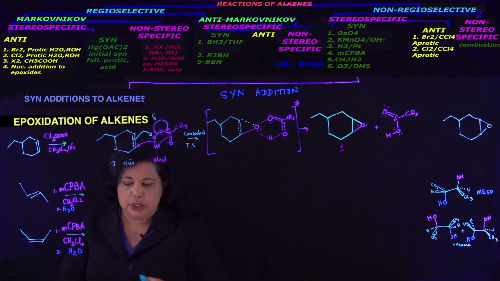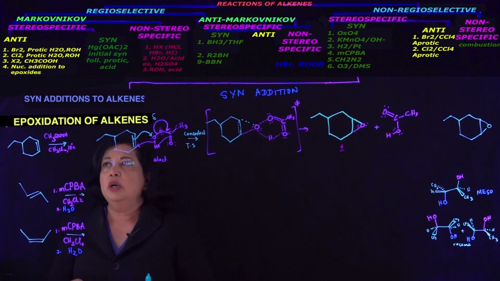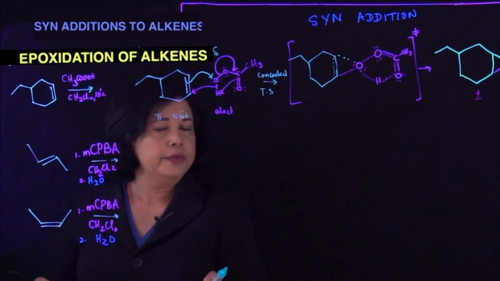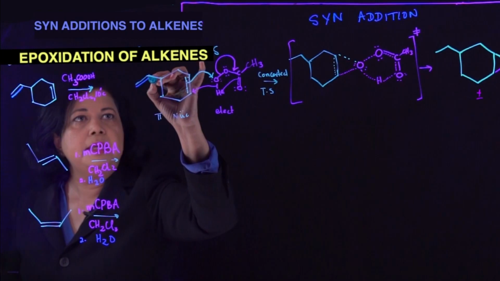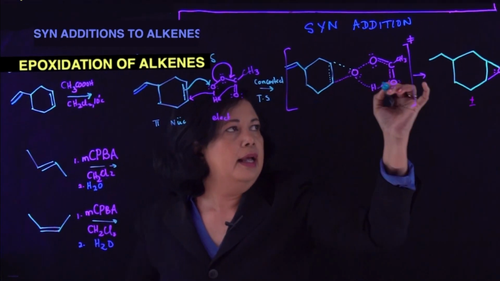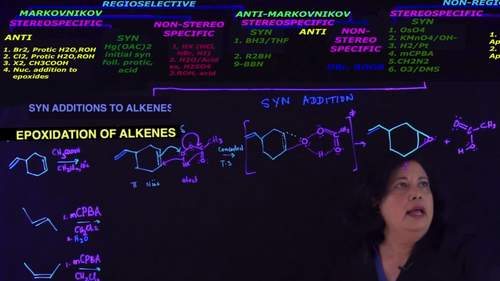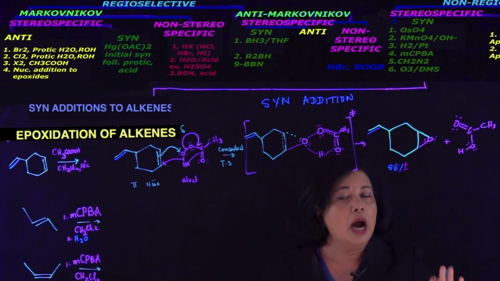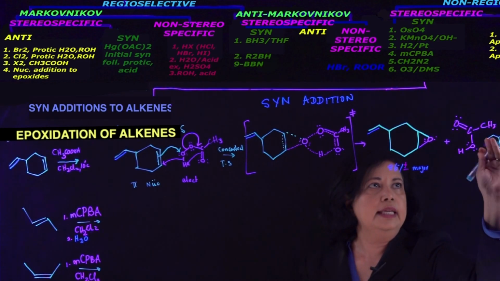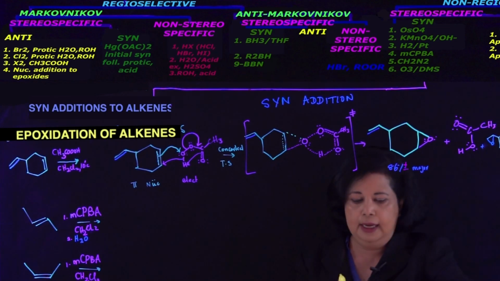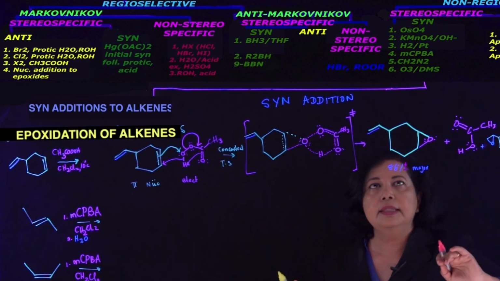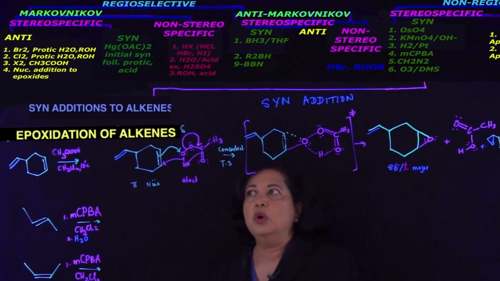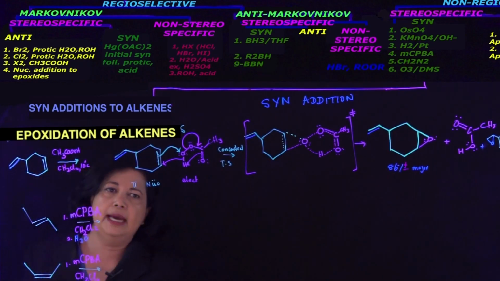Now, is there no regioselectivity at all? What they found was if you take the same molecule and you put a double bond right here, that double bond is going to be here and here for the most part, and this is going to be 86%. Your minor product would be epoxidizing this and this. That is your minor. So in that sense, it is regioselective. It goes for this over this. Why is that?